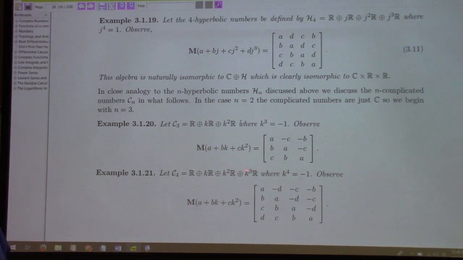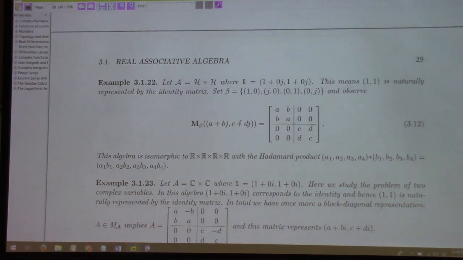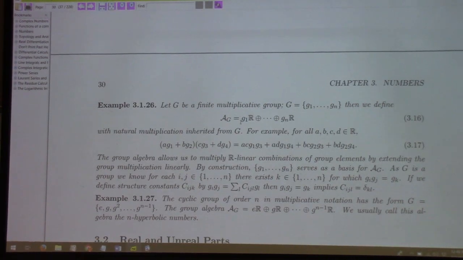Here's the complicated numbers of order 4, and that's the matrix which represents them. These kind of matrices are called skew circulants. There is some connection between these matrices and studies of primes of the form 8n plus 1 or something like that. There are papers by a mathematician by the name of Good, who has a lot to say about these things. Anyway, there's a bunch of examples. We don't have to look at them all.